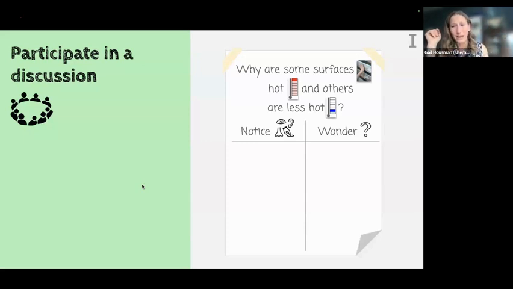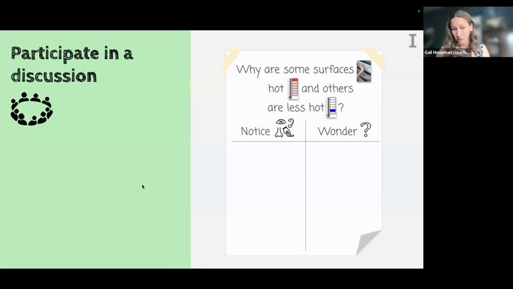And it's totally okay not to know. I should clarify, this is a question we're trying to figure out. I'm just wondering if anybody has any ideas to start us off. But if we don't, that's okay. It's totally okay to not know why. We're going to try to figure this out. But I see people proposing in the chat that maybe why some surfaces feel hot and less hot has something to do with what they're made of or what color they are. I'm remembering before in our discussion, we were talking about where things were, and some people mentioned that maybe it has something to do with sun or shade. We had some ideas already about why we think things might feel hot or less hot.